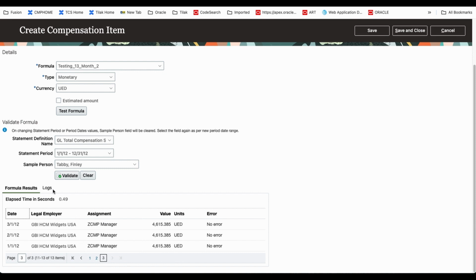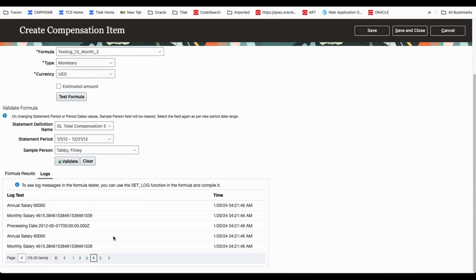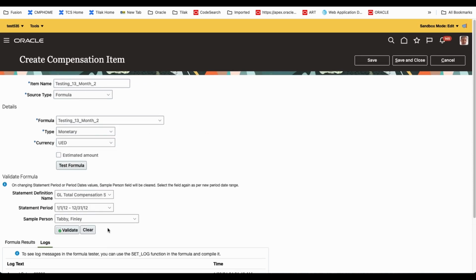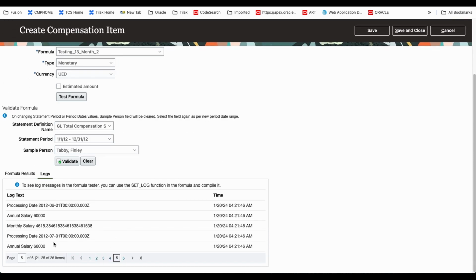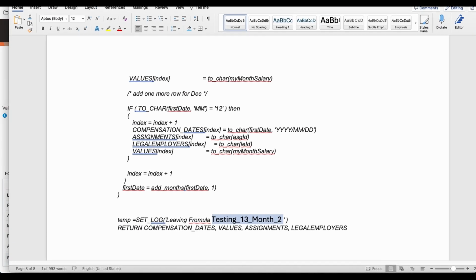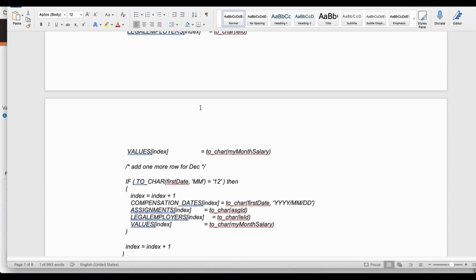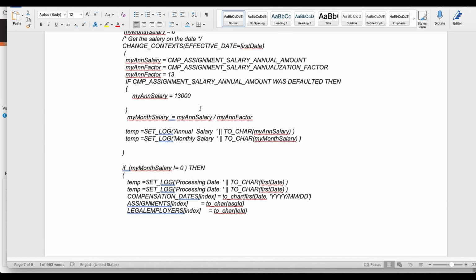In the same way, you can have a look at the log. Whatever log we have created is there. All your processing logs you'll get here. Here also, there are certain things where the customer may have a problem. I'll explain what possible problem you may have here.